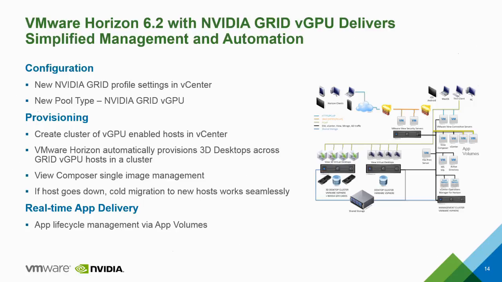And then in Horizon, you create a pool. Who in this room's deployed Horizon with 3D desktops? Show of hands. Handful, okay. So you just create a pool, and at that point you say this is the VM I want as my base image, and when you create new VMs, point it to the cluster. Then you say I want to create 50, 100, 200, 500 VMs, and Horizon will automate building them for you based upon the resources available in the cluster.